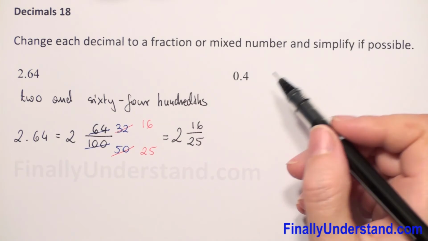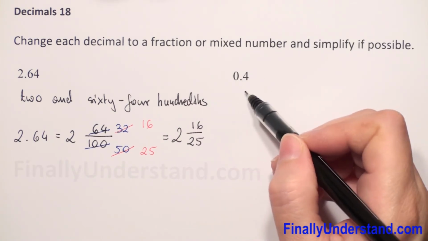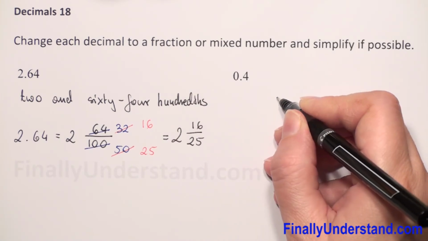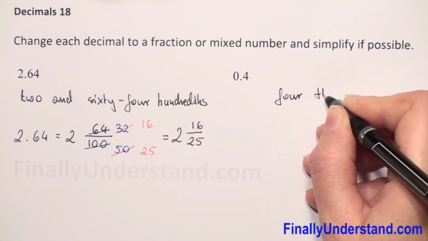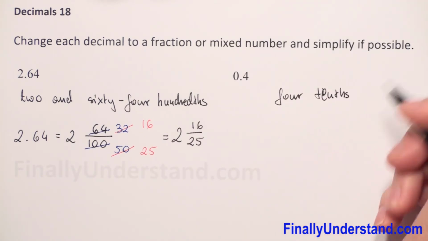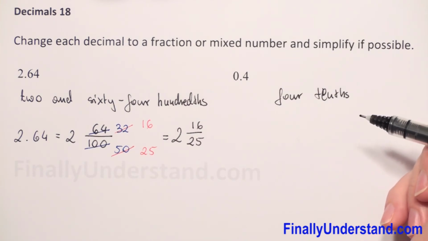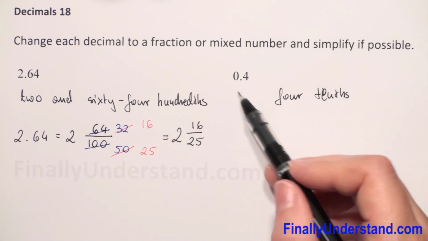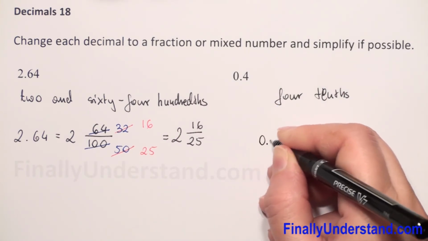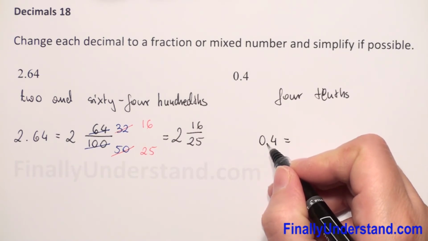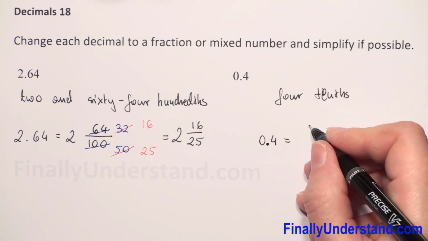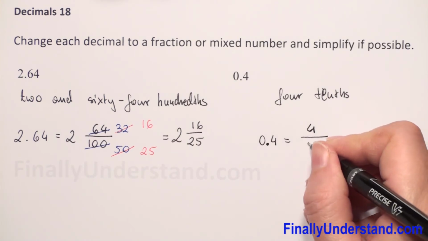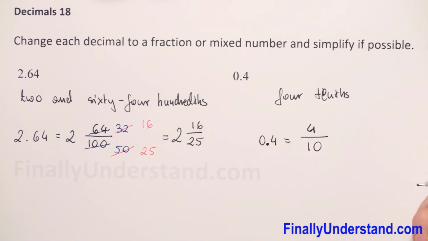And next, first step, just read our decimal number. We have 0.4. So we have 4 tenths. Let me write this. We have 4 tenths. Next step, when we just said this, now it's very easy to write this decimal number as a fraction. Let me copy. We have 0.4. Always, whatever we have after the decimal point, we write this in the numerator. And the denominator, like I said, we have tenths. So we just write 10 in our denominator.